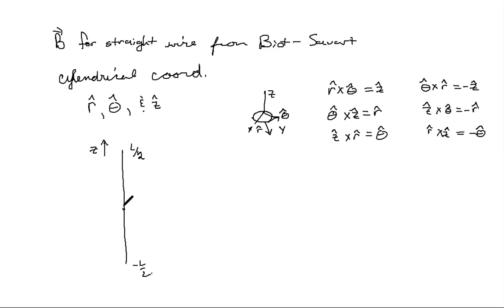And then we're going to imagine that we want the magnetic field here, at some point along the midpoint. We'll say this is at r times r hat, so it'd be r along the radial vector when z equals 0. So it points radially away from the equator or the midpoint of this wire.